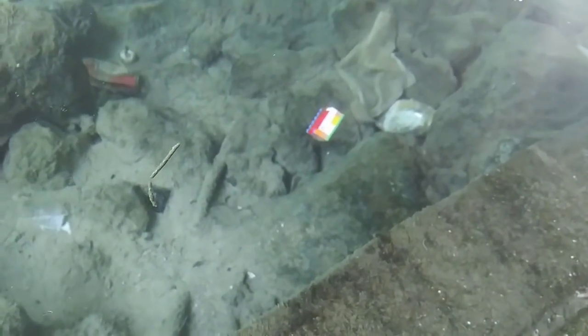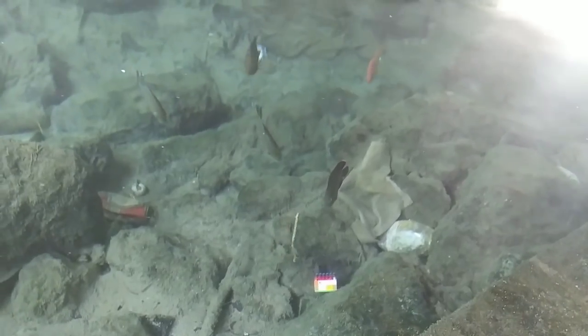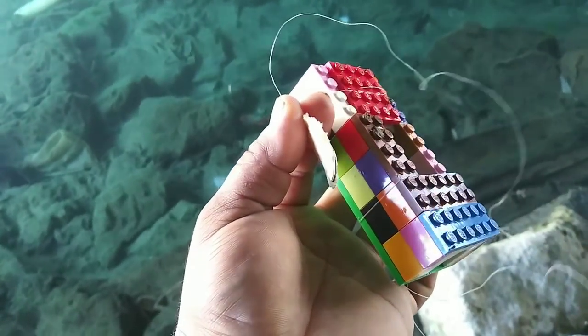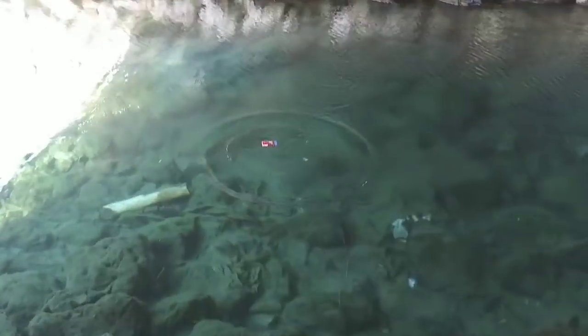All right, we're gonna drop the trap down. Oh, perfect, it's sinking down good too. Oh my gosh, guys, it's gonna work. Oh my gosh, the fish are coming. I have an idea. Guys, watch this. I rigged it up a little different. I added a hook and I added it to the Lego fish trap since there's big fish. Watch this.